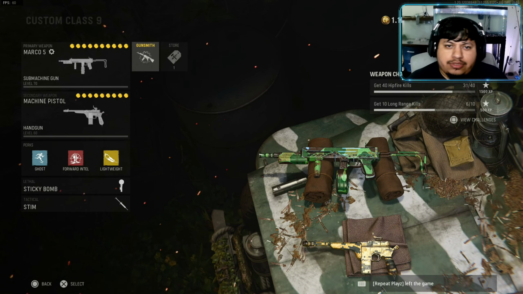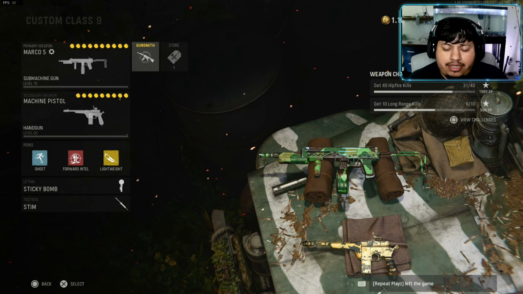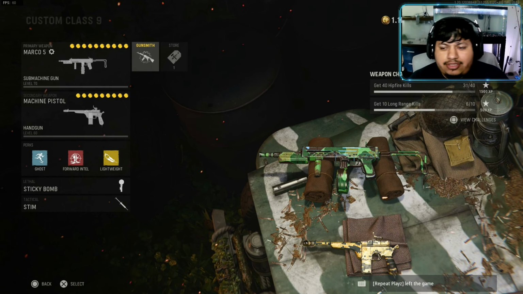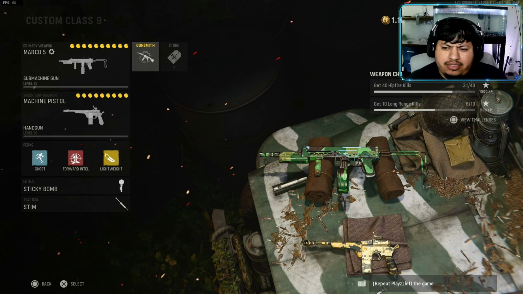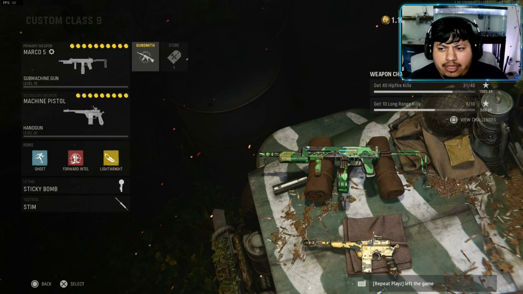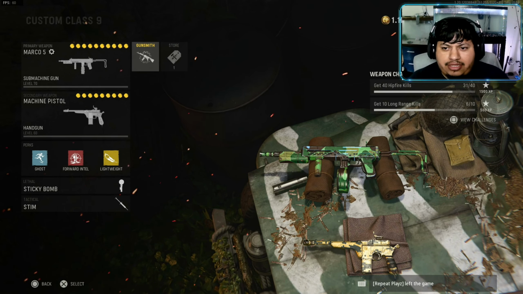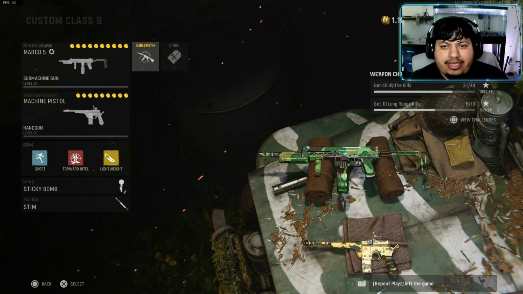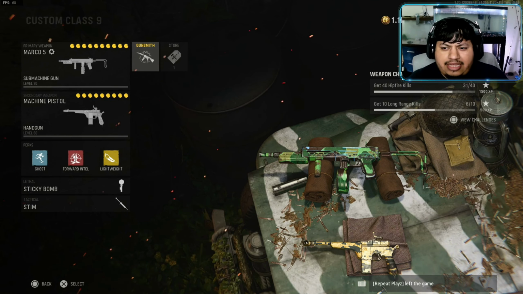But I was going off with this Marco 5, and I ended up dropping a nuke and just dominating the lobbies, just like how I do. I think it was a TDM gameplay or something like that. I ended up getting a nuke, and it wasn't even near the end of the game yet, and then my game just crashes. That hasn't happened to me in a while.